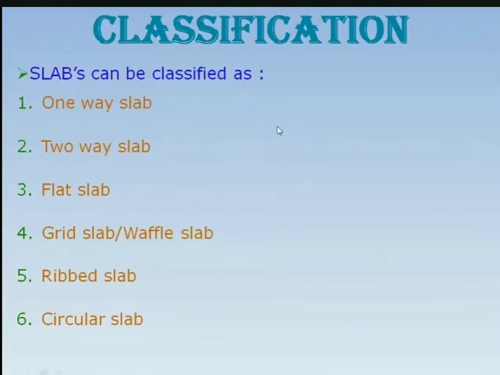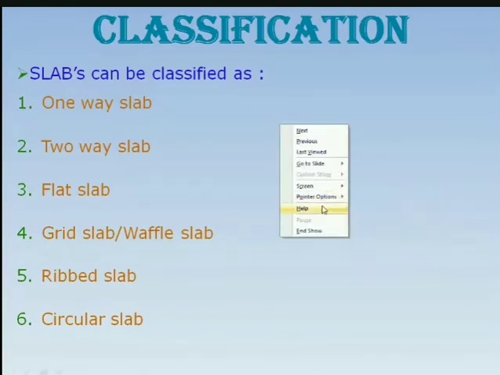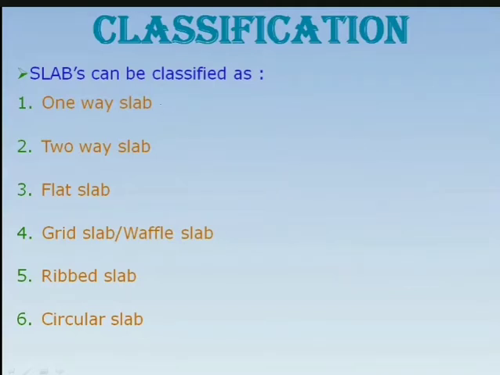Out of these 6 types, for your syllabus currently we have one-way and two-way for your design. Flat slabs come if you take the elective Advanced RCC. Now this is very much important currently in practical things. Flat slabs or waffle and grid slabs are used in commercial structures very regularly. If you visit any airport, you'll be able to see ribbed or grid slabs, which is quite regular. Flat slabs are preferred in commercial structures, your theaters, etc. But that is not a part of your syllabus.